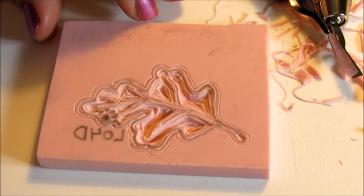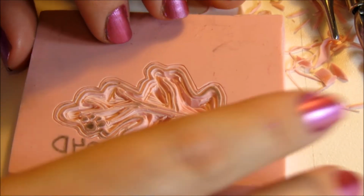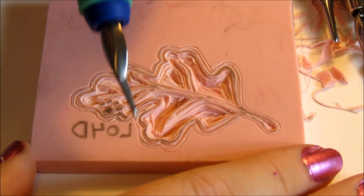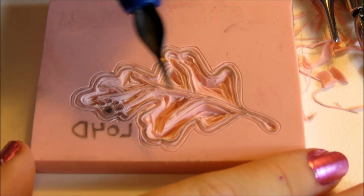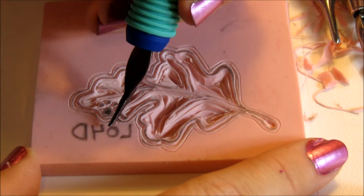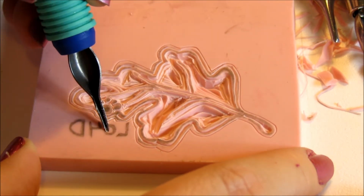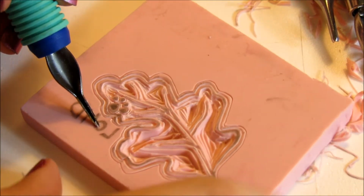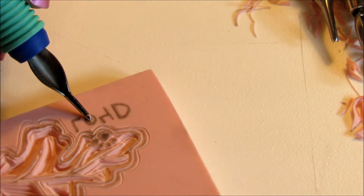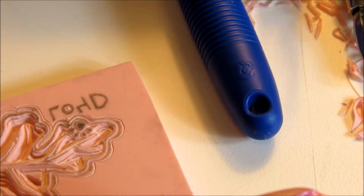Okay, we got the outline done, and now we're about to do the hardest part, which are the letters. So with the letters, you're going to want to use the smallest little carving tool you have available, and it's just going to be slow and steady. And again, with the letters, since they're so small, you're going to want to work from the inside out, just in case you make a mistake.